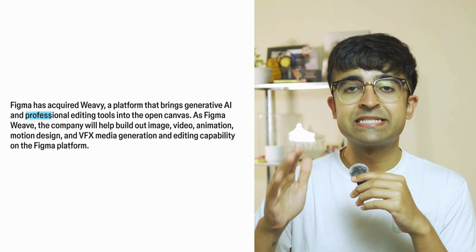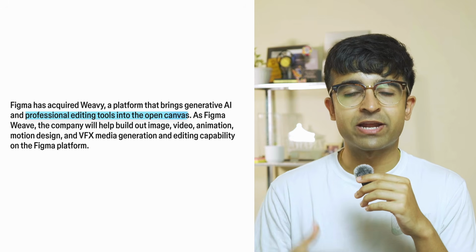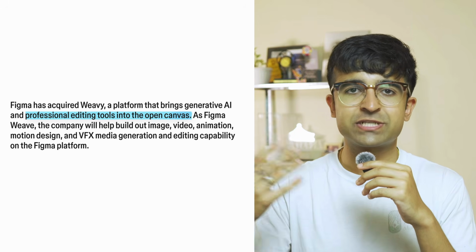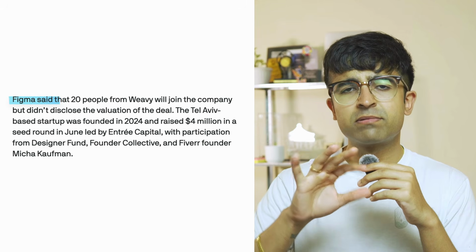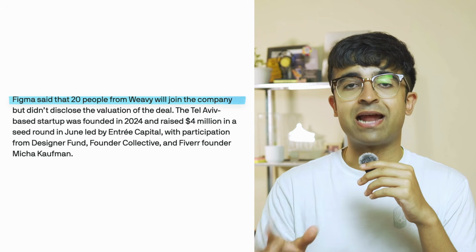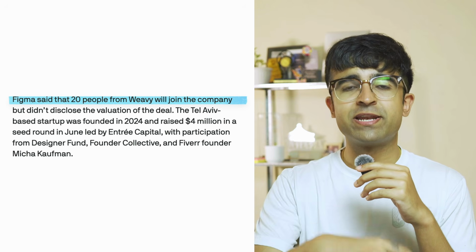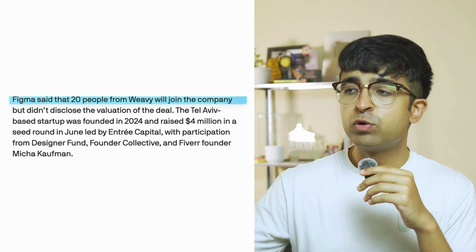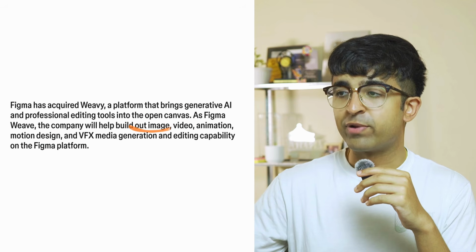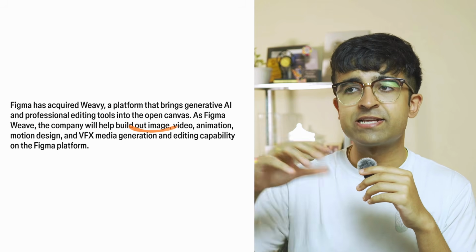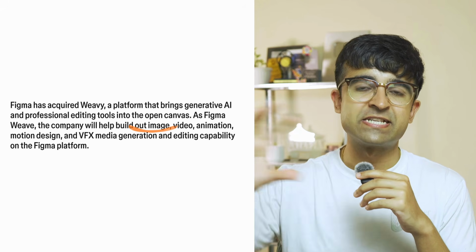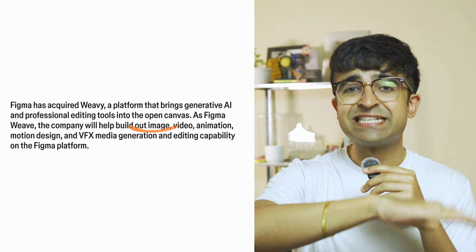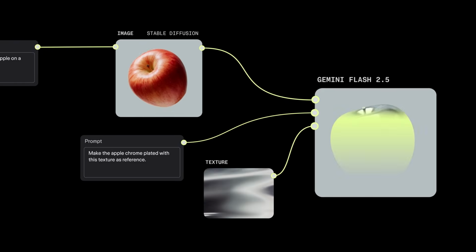All right, so the first thing that they mention on their official blog is that they're going to bring it into an open canvas. That means you'll have a free full open canvas, just like in Figma Sites, Figma Slides, or even Figma Design. They're keeping about 20 of the employees at Weavy, and they're going to integrate it into the Figma Weave team. And what they're going to build out is an image generation tool. So Figma AI is already able to do that, but with Weavy, you'll be able to create this node-based editing system so as to create these consistent images for your brand, for a project.